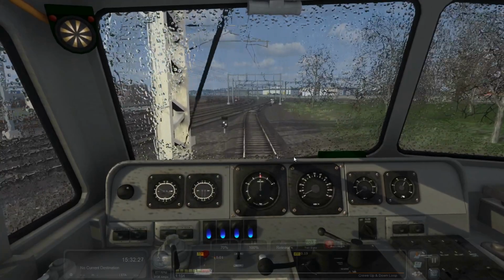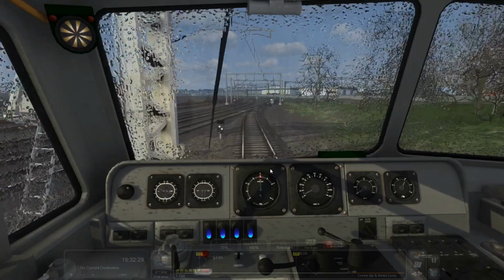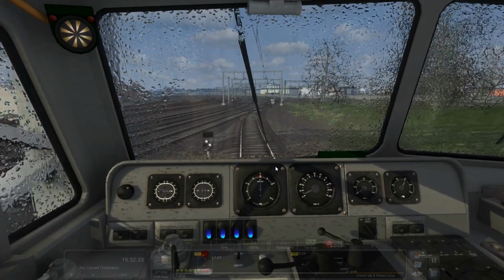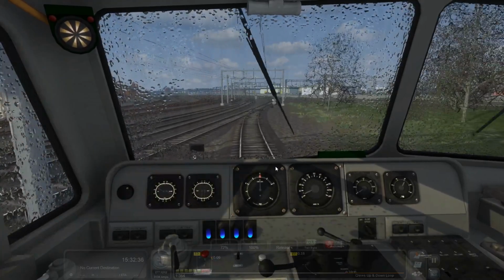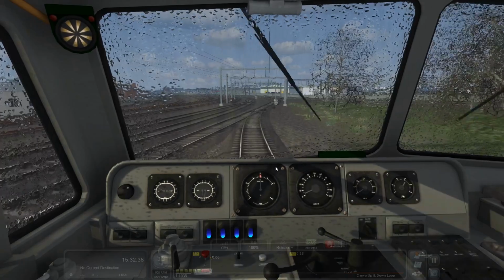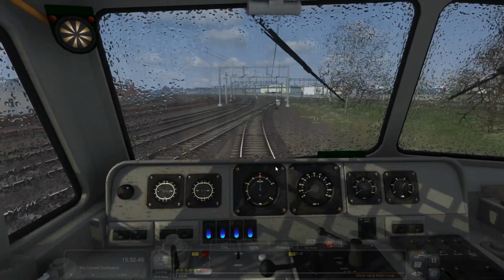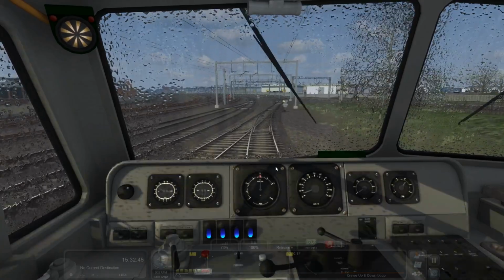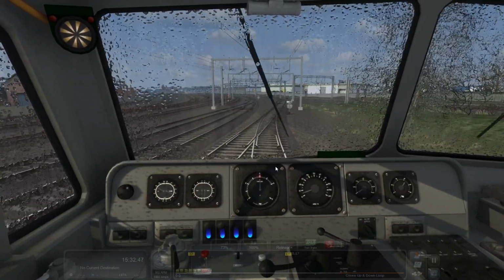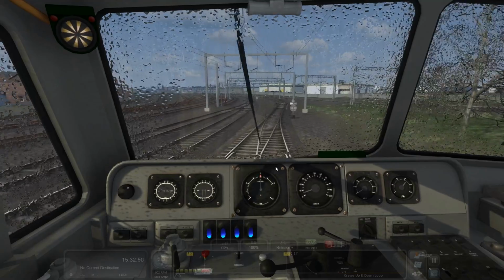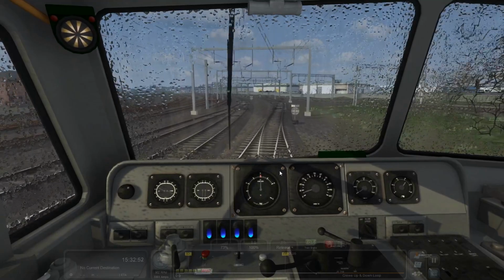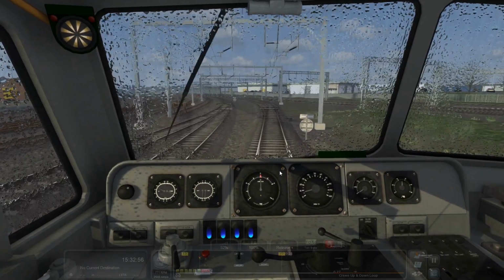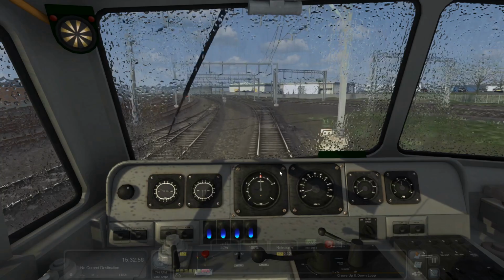As proven in real life, some physics in this game are very, very peculiar. That is probably the best word for it, to be honest. But here we go, run out of the sidings. Screaming 56, sounding absolutely fantastic. Right, limited to 10 miles an hour coming out here. It's not fast at all.